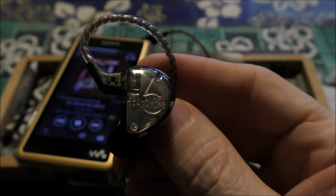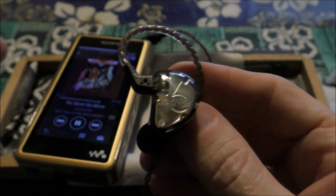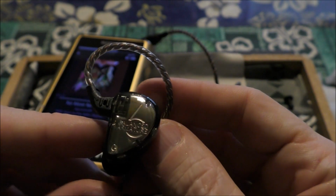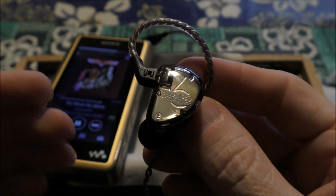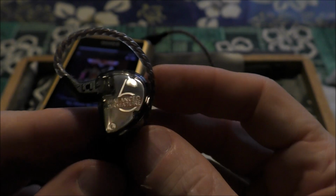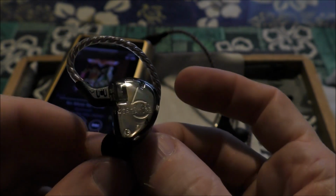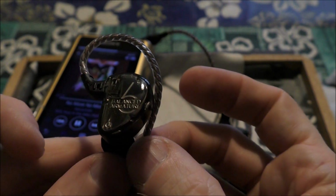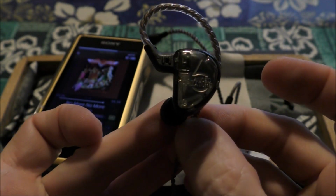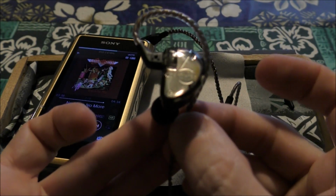Bass sounds good, not overwhelming. Mids sound just okay. Highs sound fine. This would be a V-shaped set. Maybe not quite as balanced as the AS10, but I'll compare them and listen to them. This is 10 minutes. We'll go ahead and cut this off now. Do I wreck them? I got to listen to them more.